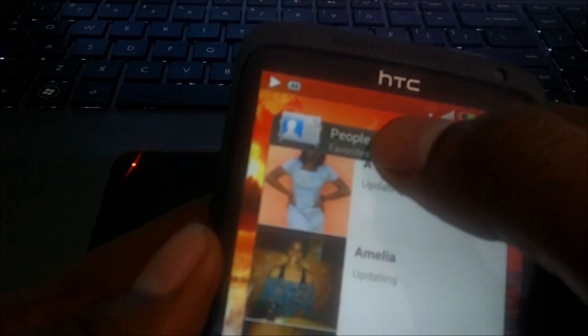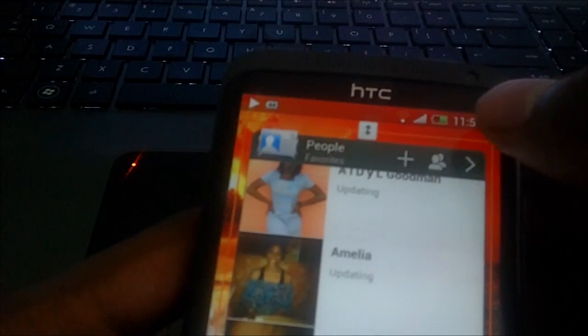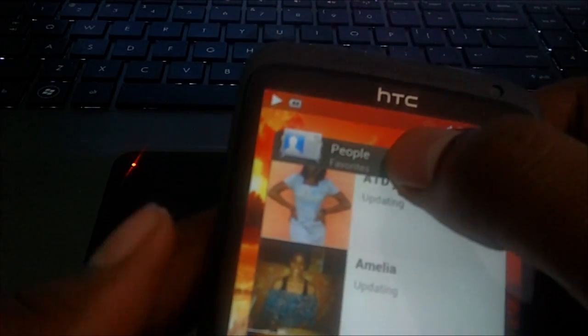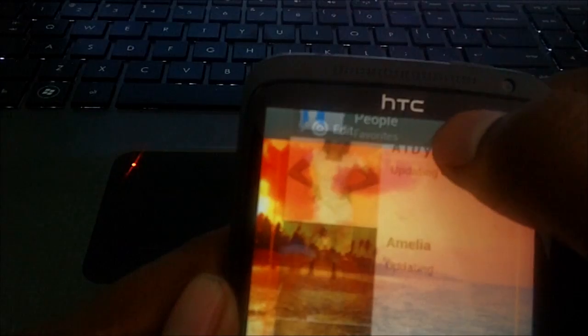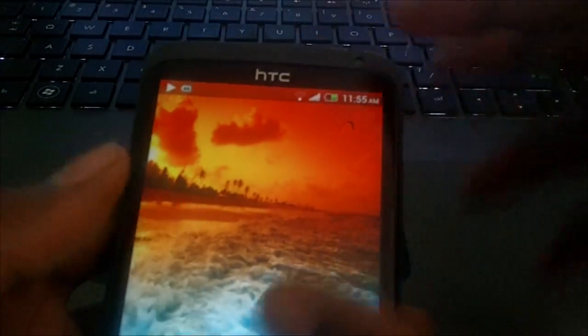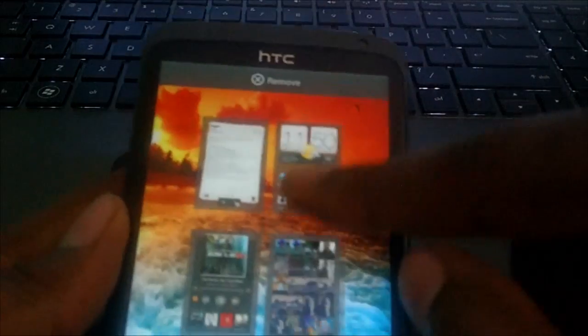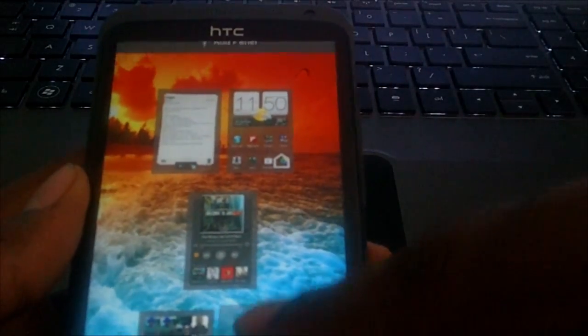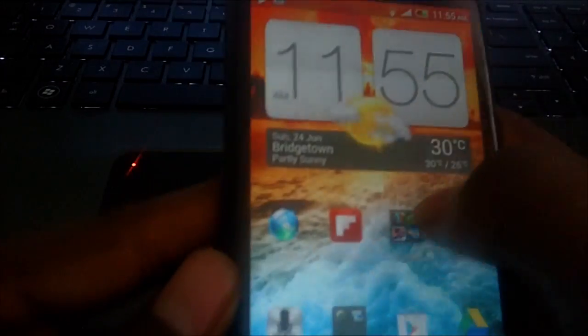I'm just gonna delete this for now and then choose the appropriate folder I want. There you go. Oh, I tried to resize it. I need to hold it down and drag it into remove. Alright, so I'm gonna delete these access home screens that I created. I'm gonna leave this photo gallery one, really like that. What else can I show you about Sense 4.0 that I may be forgetting?